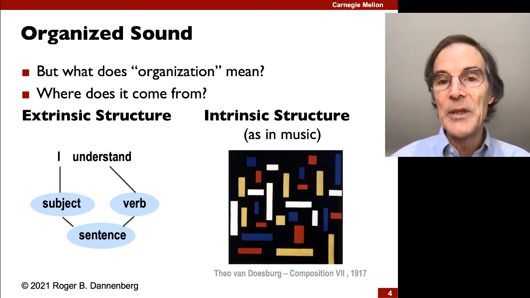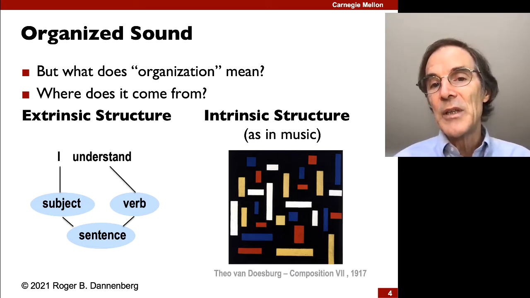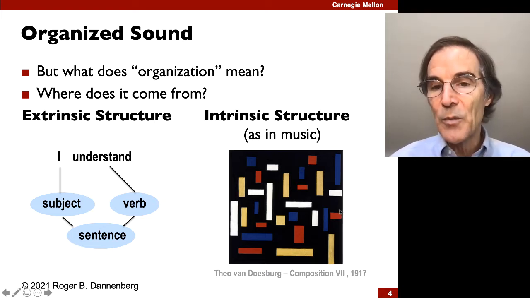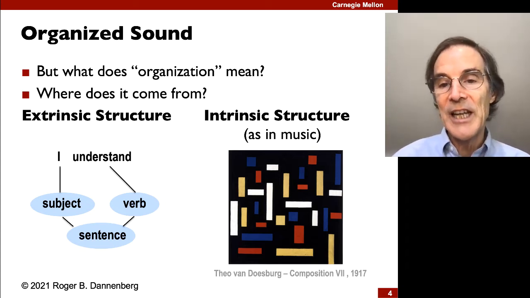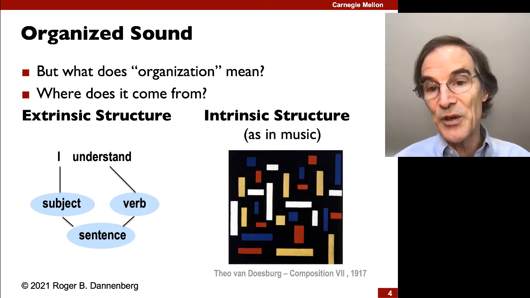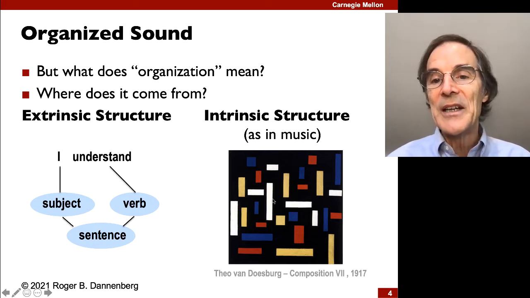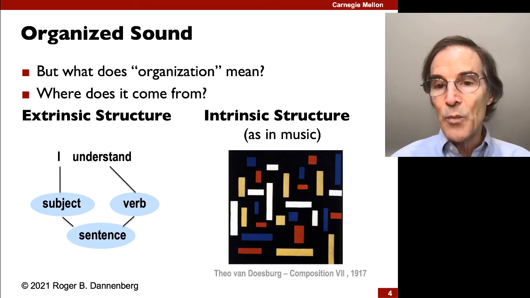into natural language. In abstract art and in music, I believe the structure is almost entirely intrinsic. For example, in this work of art, I don't think that these rectangles mean anything or refer to anything in the external world, but I think that they have meaning within this context, or certainly structure, because you see similar forms in identical colors, similar distributions, and so it's not random. It's very organized, but we perceive the organization within the work of art.